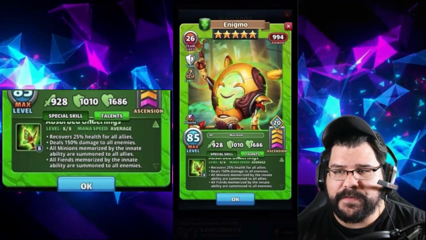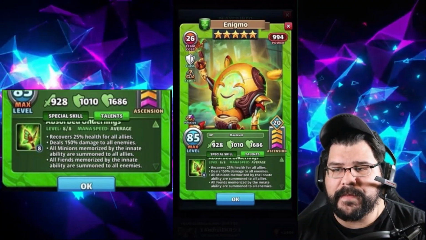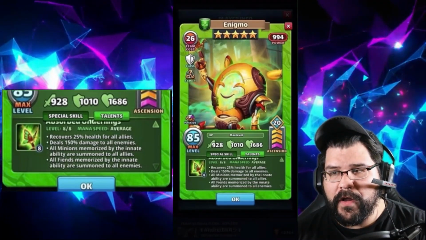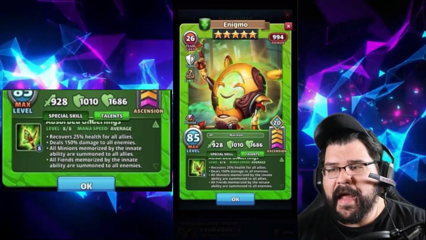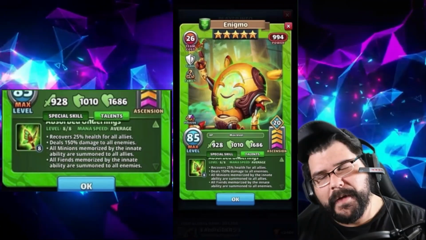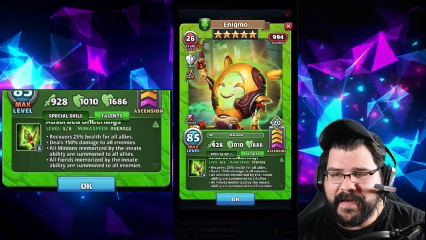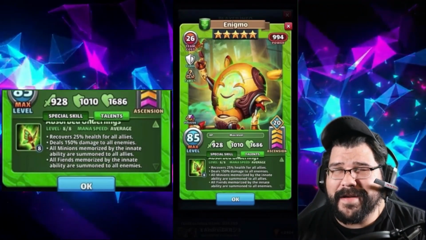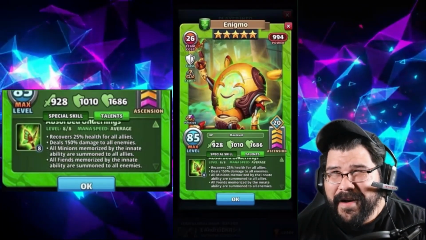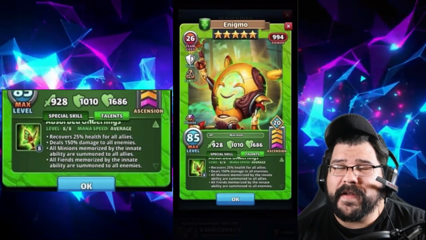So what ends up happening is this character, I'm 90% sure, anytime a minion hits it or a minion is put into play, it might be for all allies. Somehow, some way, minions are going to get memorized by him, and then they're going to summon them to all of your allies, and all fiends are memorized and summoned to all enemies. I think it's a good way to throw minions and fiends back. I don't know. I think Small Giant has just been on this minions and fiend kick. It's a little bit annoying, I would say, but it will definitely be relevant coming up.